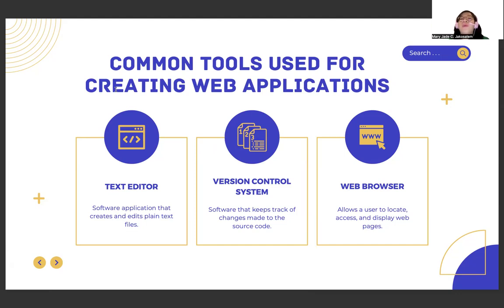Then the last one is a web browser, which I believe you are somehow familiar with, because it's a software that allows a user to locate, access, and display web pages. Most of us, even if you are not in the computer industry, are familiar with the web browser because you are using it to access websites like Facebook, Google, X, YouTube. One of the most popular ones here in the Philippines is Google Chrome. So Google Chrome is an example of a web browser. As I move along this video, I will be discussing all three of these in depth.